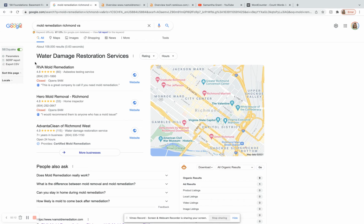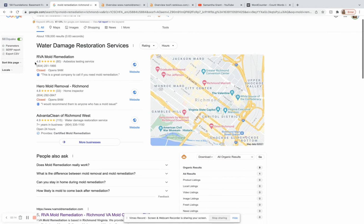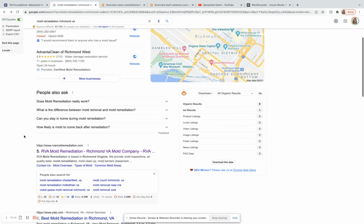And so underneath where the ads would usually be, now here at the top, we have our Google Map Pack. And so the Google Map Pack is a great spot to be at. If you can be in one of these top 3 spots, you'll get to the top of the front page. And in order to do that, you have to have a lot of citations. And so a citation is just when your business is listed on an online local directory. So Yelp, Yellow Pages, or Yext would all be good examples of directories that people trust and use a lot. And so you want to be on a lot of those, and particularly on more of them than these 3 businesses are right here at the top.